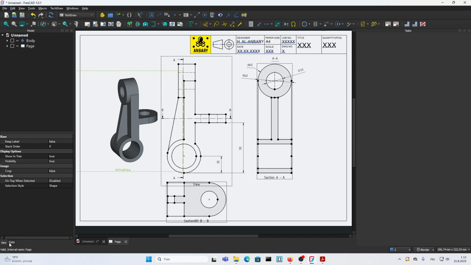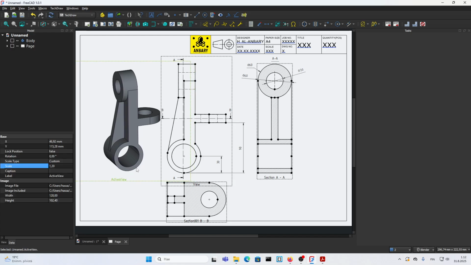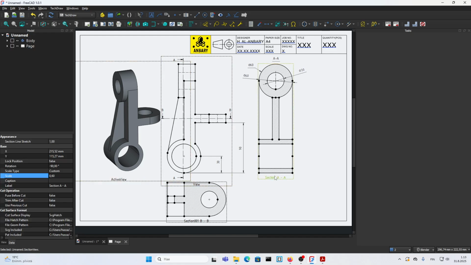Also, you can modify the size from here. You have the scale in here. If I put 1 to 2, for example, it becomes bigger. So whichever you like. However, I have noticed that using this, the quality of the picture becomes poorer. So I would rather zoom, but it's good to know.